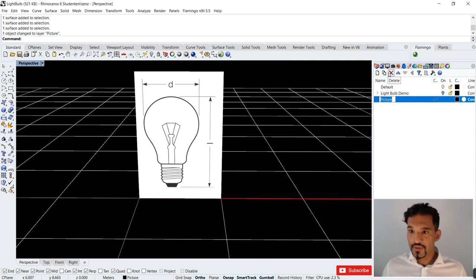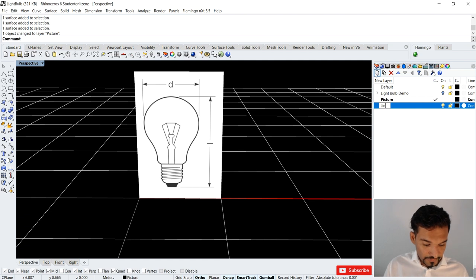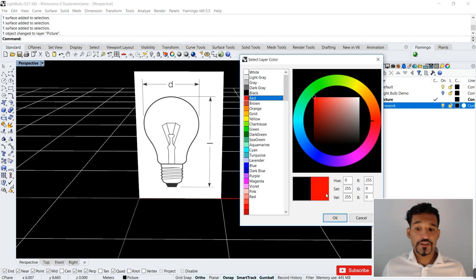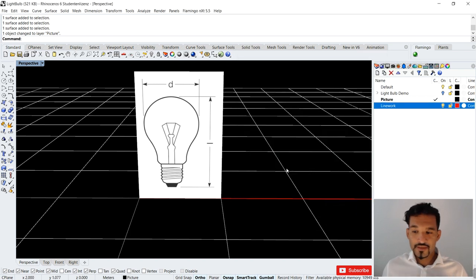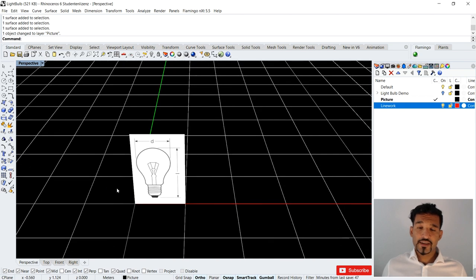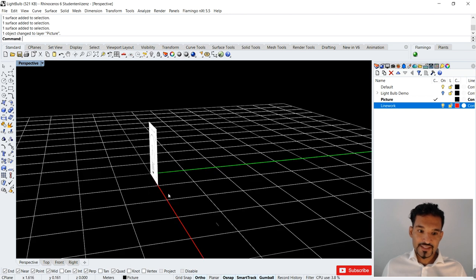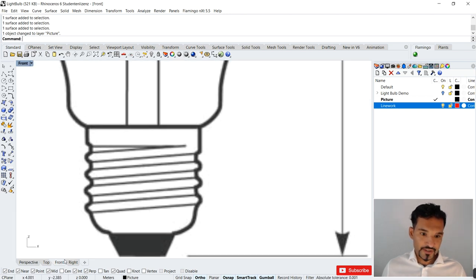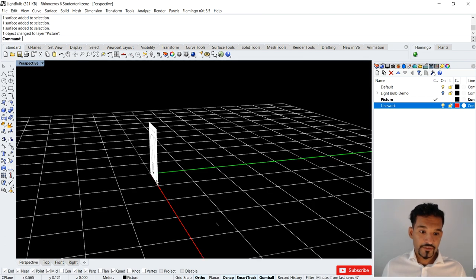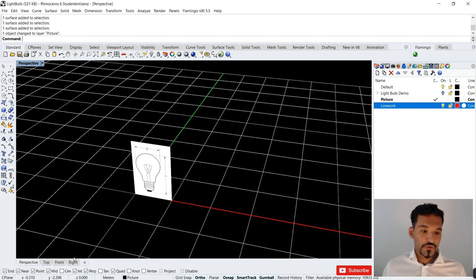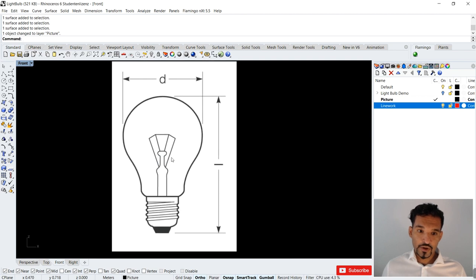And now I'm going to create a new layer, which is going to be called line work. And the color I'm gonna give is basically red so we can see it because I'm using a black background. That's depending on your settings. I find it to be helpful in this situation. So I wanna use basically the construction plane of front because that will enable me to be perfectly aligned to the XZ construction plane. So if I go to front, everything that I draw will be perfectly lying on this construction plane. Basically the red line just extruded upset. And that's what I want to use to draw my line work. So it's all in one construction plane.